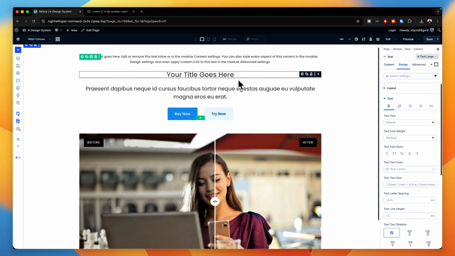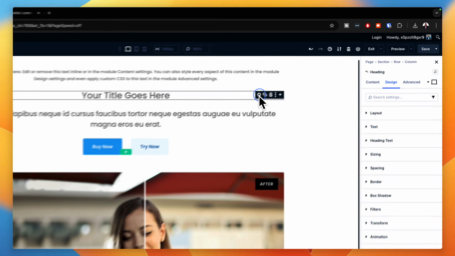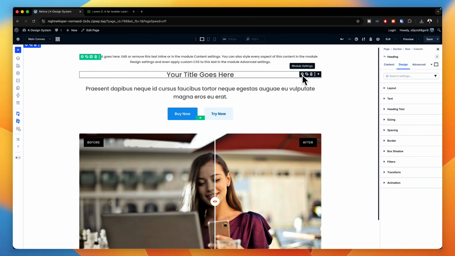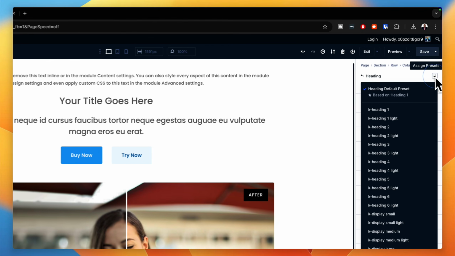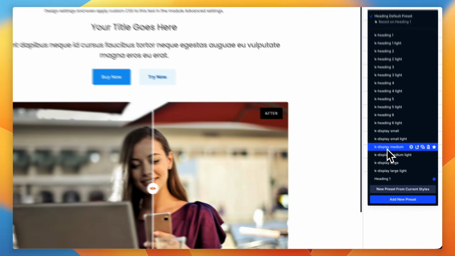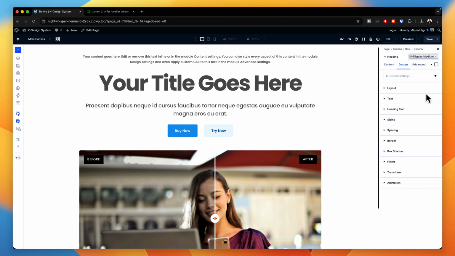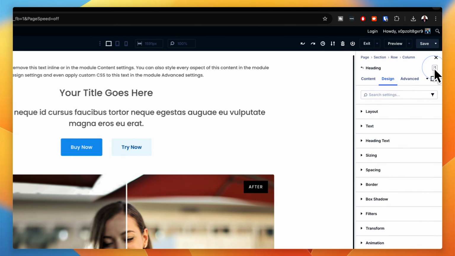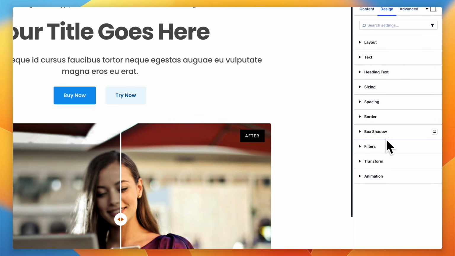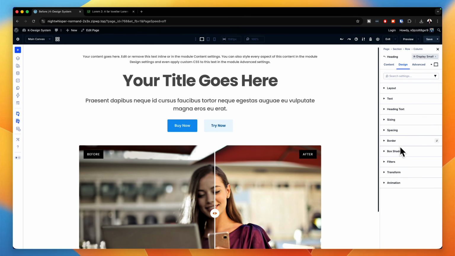The next thing I need to do now is to come over here to the heading. So this needs to be really out there so that people can see what the product is. So I'm going to now set my size. To do that, I'm going to come over here. And for this, I'm going to try K display medium. And yeah, I can use that, or I can try maybe K display small. Okay, I think I'll go with small. I think this is much, much better. The other one is way too big.